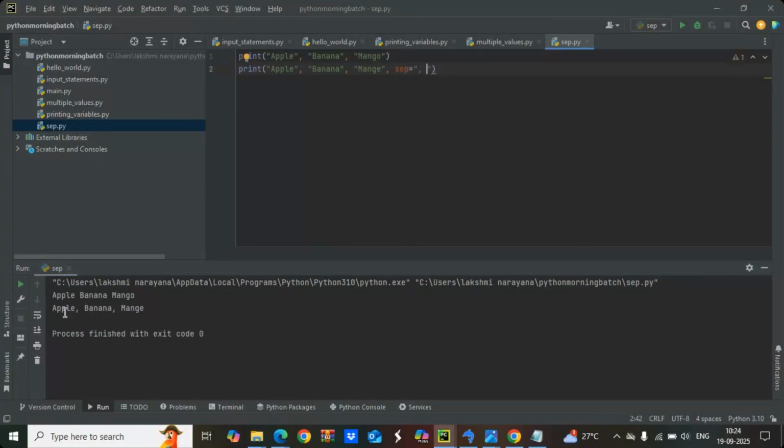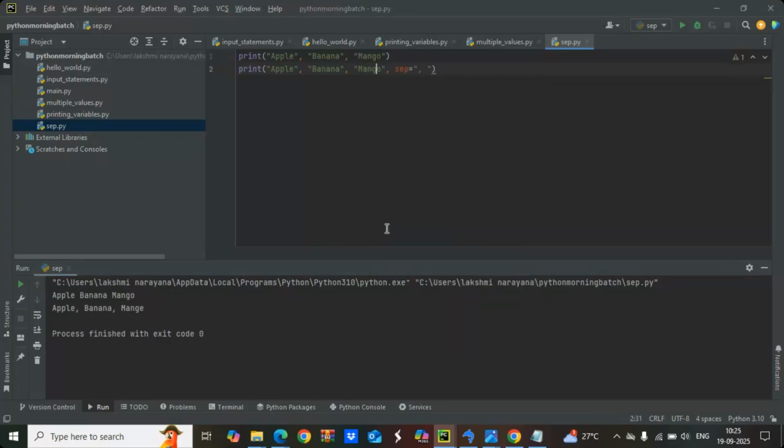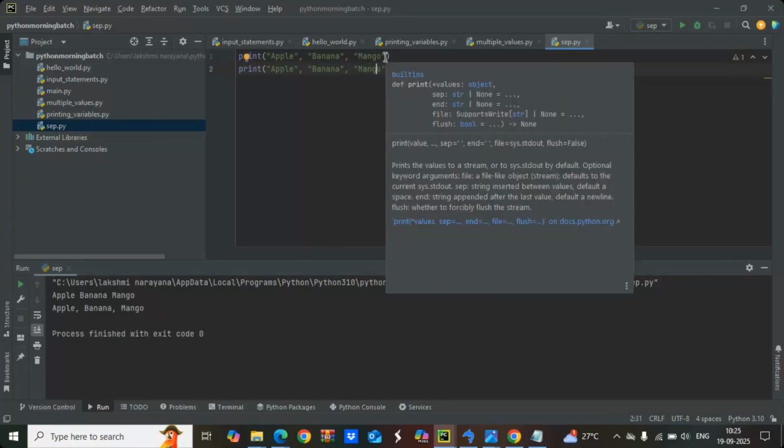So the output will be apple, banana, mango. If you do not use sep, values are separated by space. With sep we can have values separated by a comma and space like that.